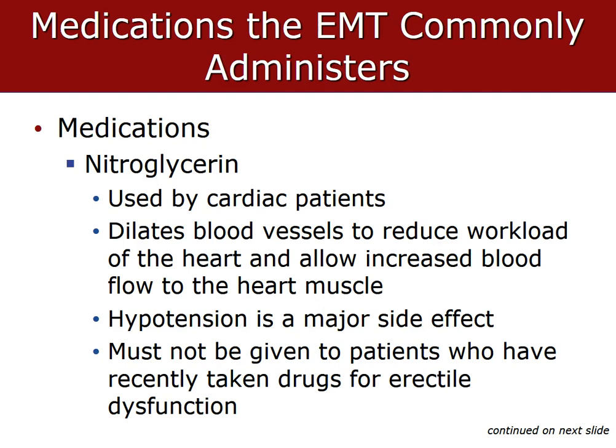This reduces the workload of the heart by decreasing the force of the contraction necessary to eject blood against a lower blood pressure in the aorta. The reduced myocardial or heart workload results in a decrease in the heart muscle demand for oxygen. So if you decrease the amount of work the heart needs, it doesn't require as much oxygen to work. At the same time, nitroglycerin's vasodilation of the coronary arteries themselves increases the supply of oxygenated blood to the heart muscle. Because the major side effect is hypotension, it is important to measure the blood pressure both before and after you administer the nitroglycerin.